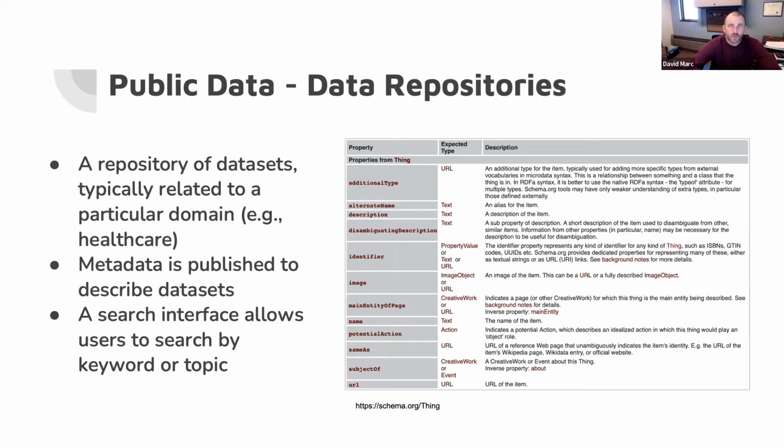A repository would be a collection of those data sets, and those data sets are then described with metadata. So metadata is going to be things like the title, maybe a description. It's going to give you information about the author that published that information. And that's the basis of a search in the repositories. And then it oftentimes includes a URL that links you to the actual data set where it resides somewhere on a website online.